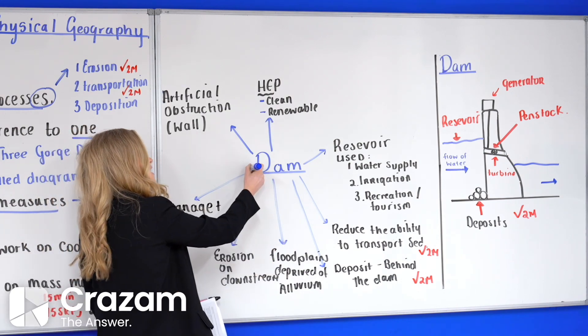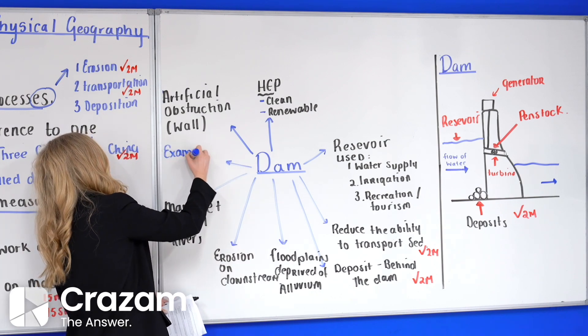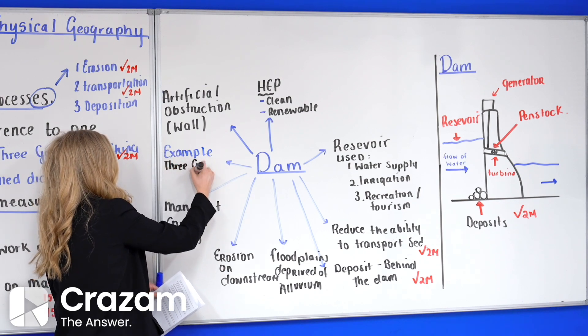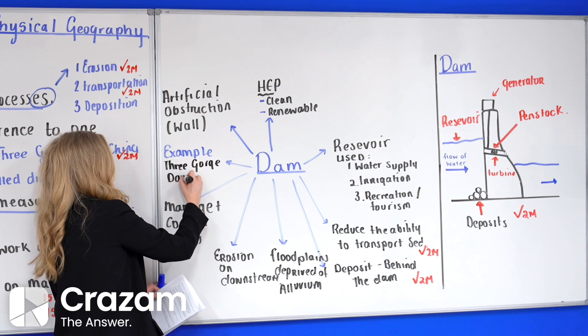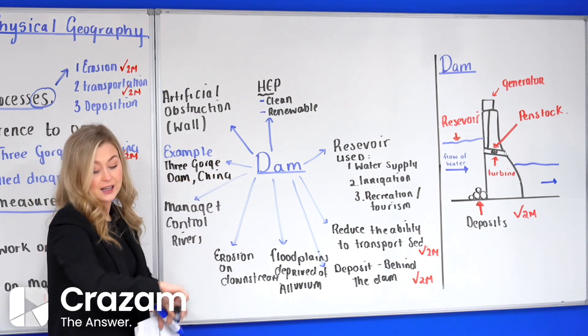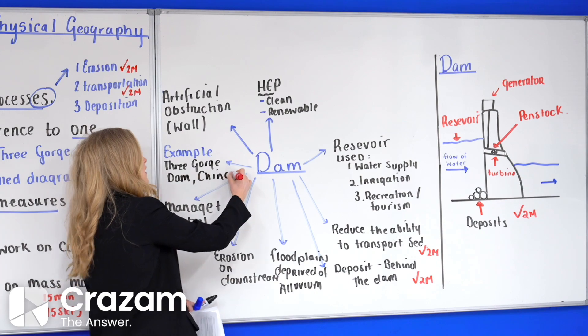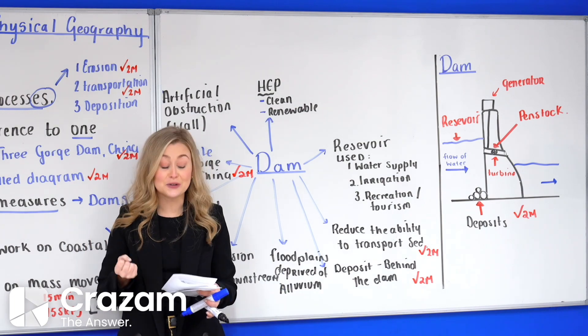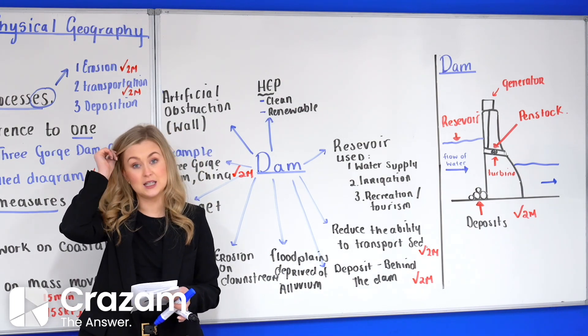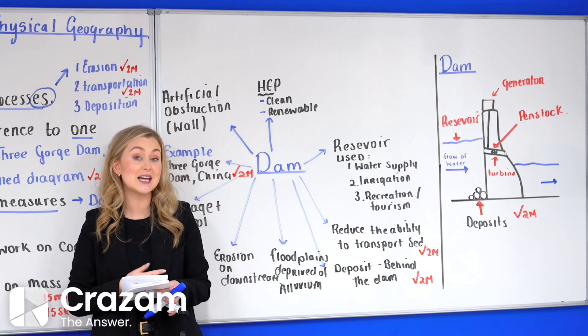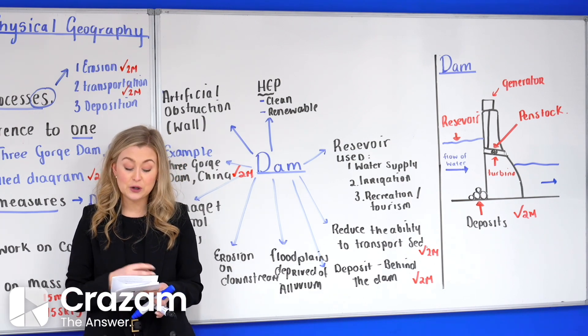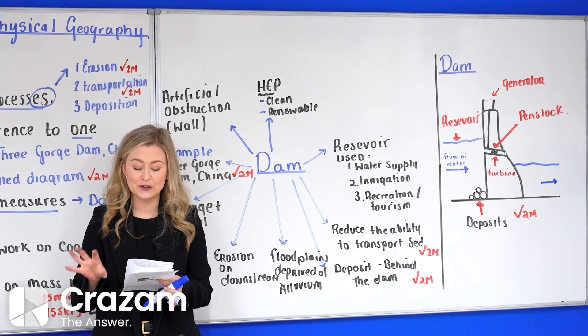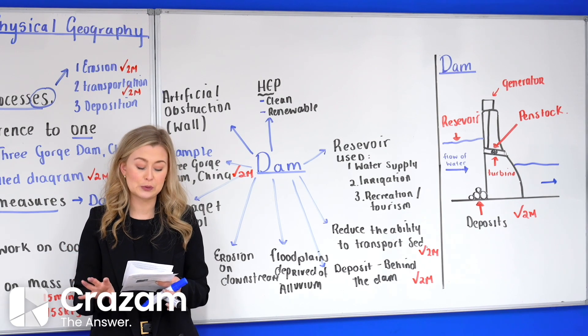Finally the last thing that we're going to discuss is our example, and as you'll know already your example is worth two marks. The Three Gorge Dam in China. And for just stating your example here you're going to get back two marks. So finally our case study Three Gorge Dam in China. The Chinese government built the world's largest hydroelectric power dam on the Yangtze river. The Three Gorge Dam was completed in 2012 and since its opening it has affected the surface processes or natural processes of the Yangtze river.